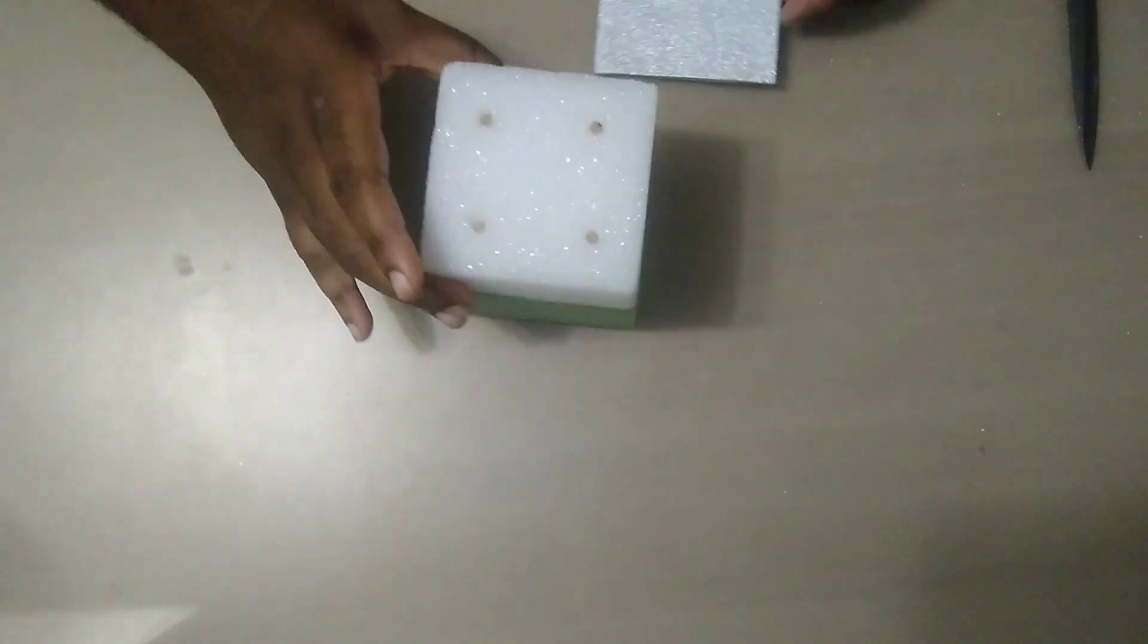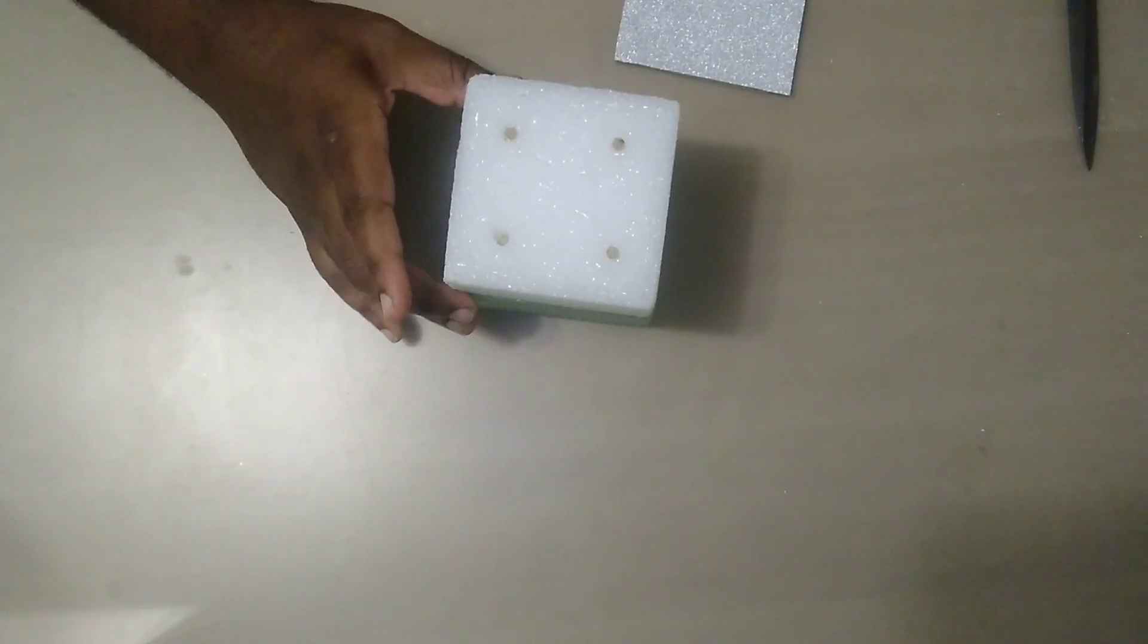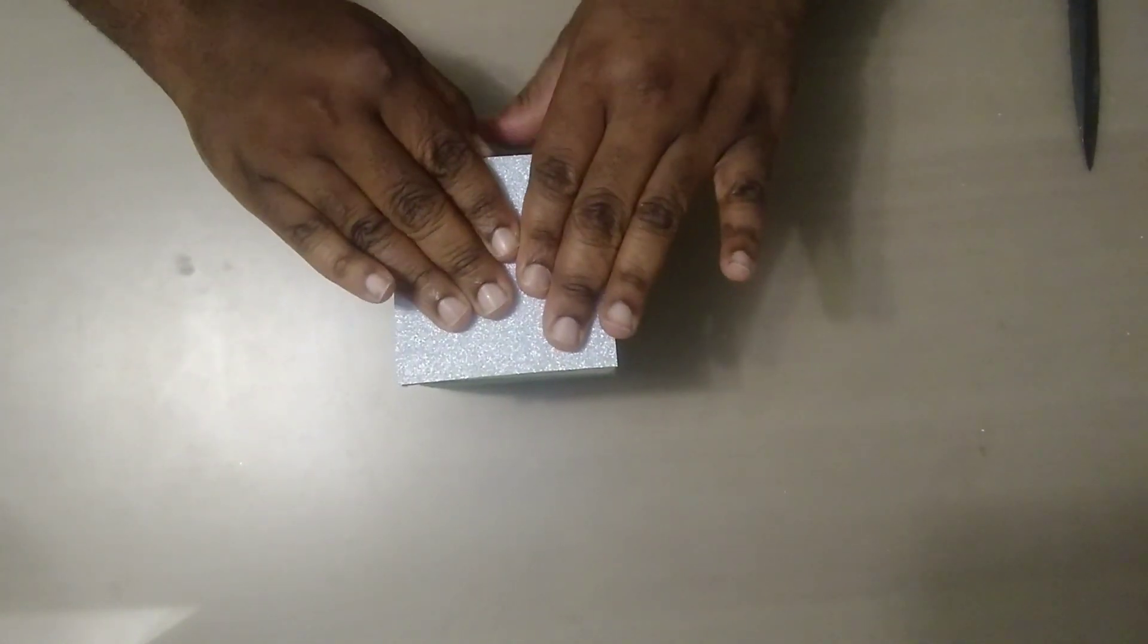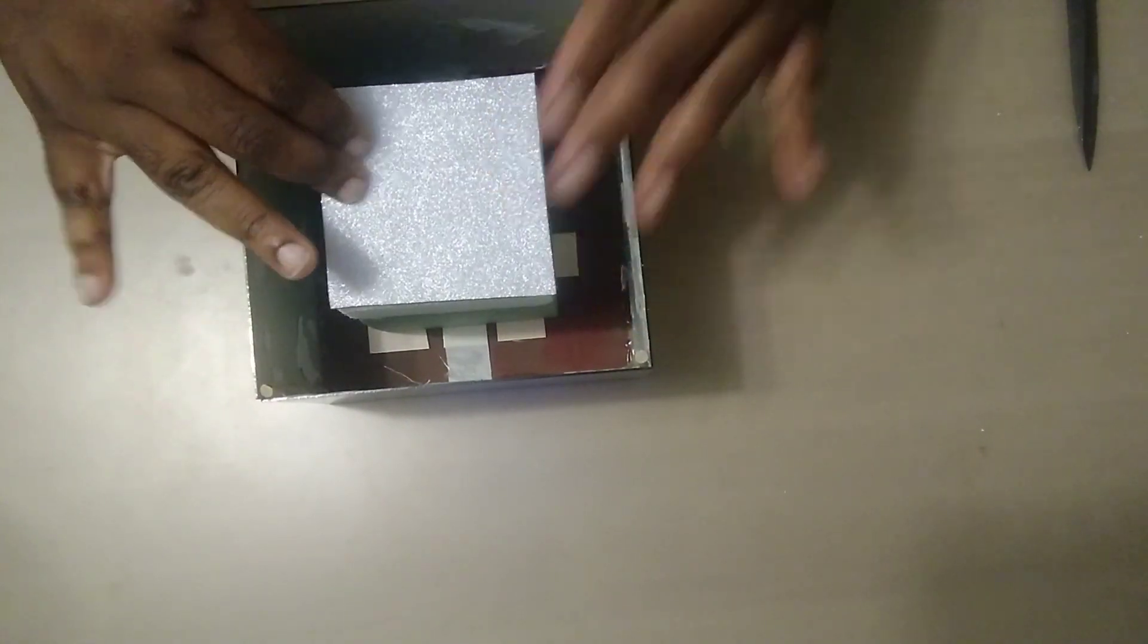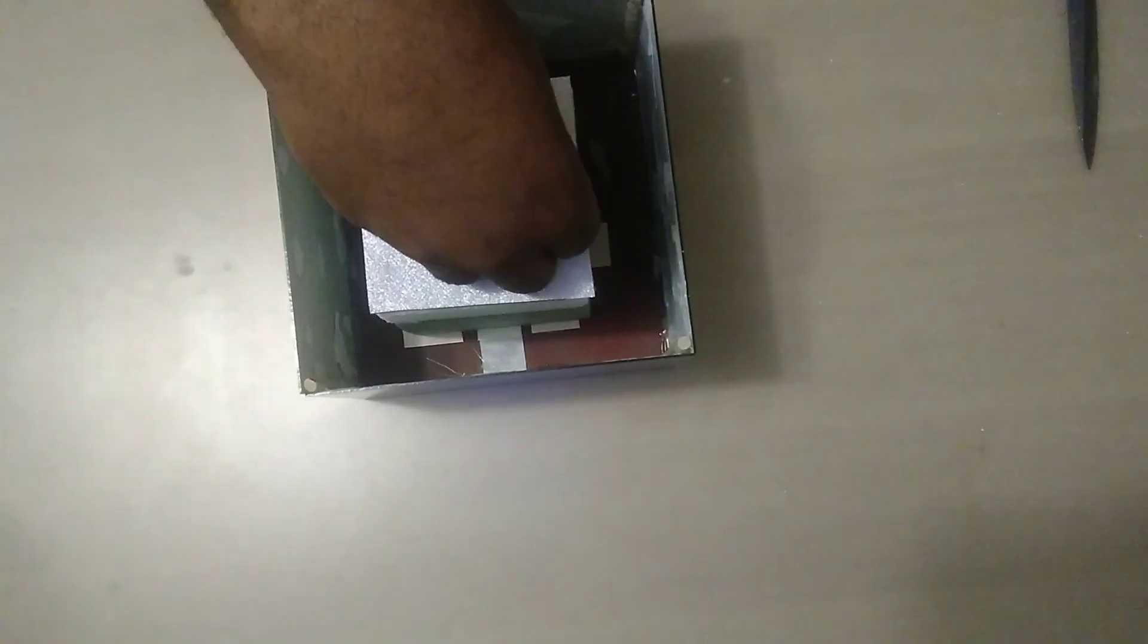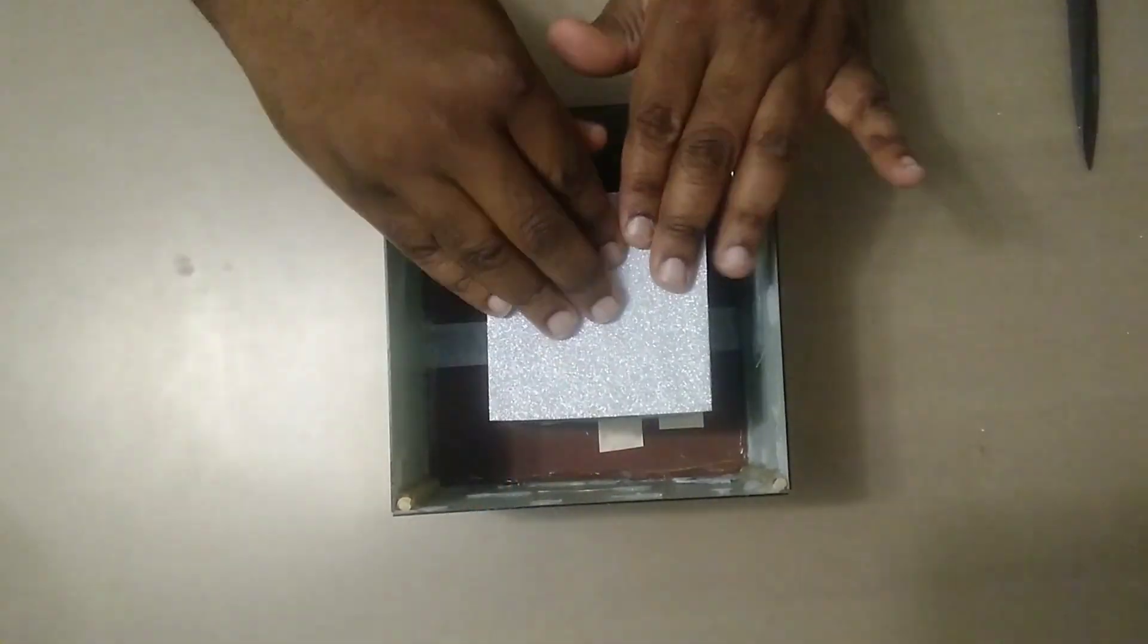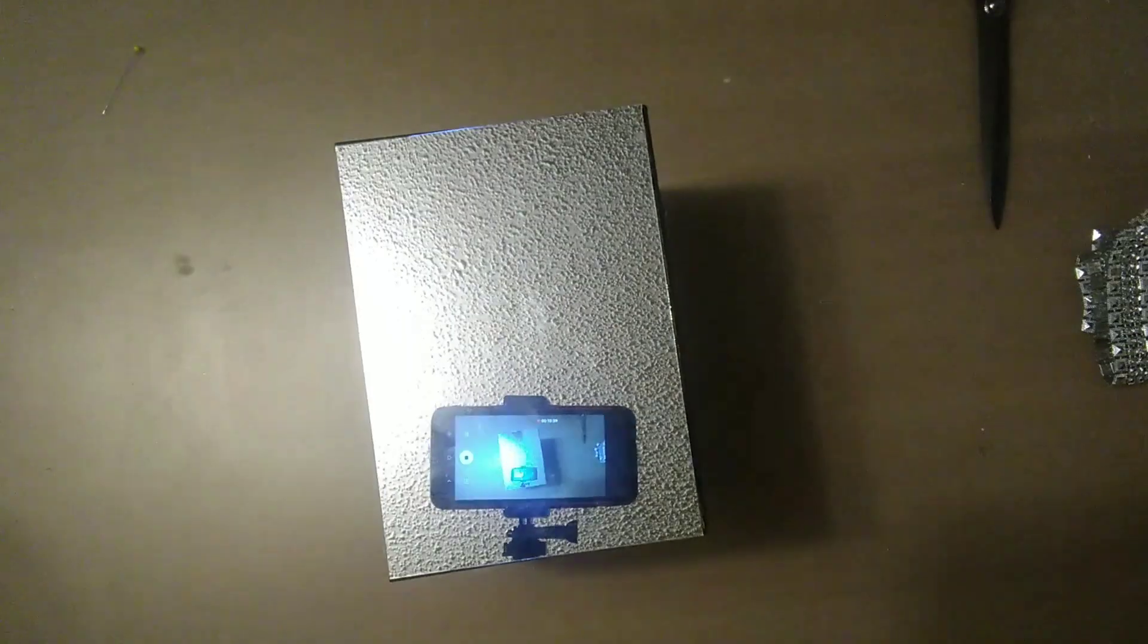Now, to cover that top part of the foam, I just have another piece of that wooden sign from the Dollar Tree that I cut out. And I simply covered it with a nice piece of glitter paper. And I'm just going to glue this to the top of it. And again, this will add for extra security and a nice level surface. So, now I'm just going to simply take the foam and glue this to the bottom of my box. Now, this is where those popsicle sticks that I have in the bottom of my piece, that's where this comes in so that everything is nice and level.